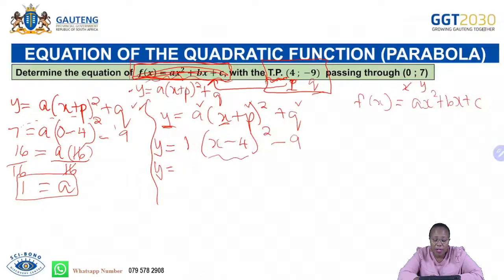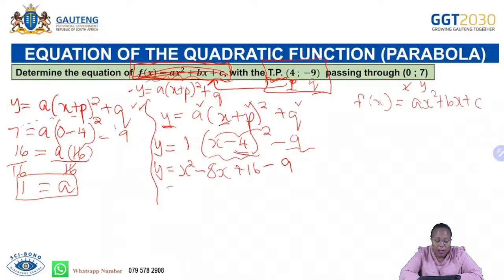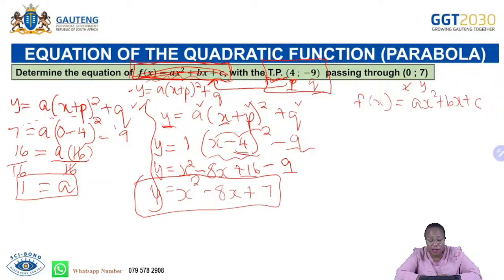So now we'll multiply out the bracket, that is x squared, x times minus 4 is minus 4x, times 2 is minus 8x, and then you square the last term, that is positive 16, minus 9 from that one. Okay, and then now this is equal to x squared minus 8x. We are adding 16 minus 9, which is giving us plus 7. Therefore, that is the equation of that particular graph, which will be a positive parabola or a concave up parabola graph. So that is how you find an equation.